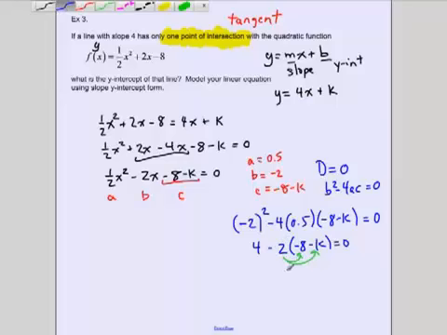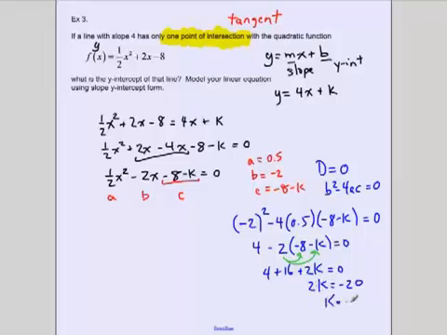So let's multiply this negative 2 into the bracket. The 4 stays here for now. Negative 2 times negative 8 is positive 16. And then negative 2 times negative k, well, that's positive 2k. And we know that equals 0. Okay, so looking at this, we want to isolate for k, so let's move these two numbers over to the other side. 4 plus 16 is 20, and when I move it over, it becomes negative. So 2k is going to equal negative 20. And look at this, when I divide out the 2, k equals negative 10.